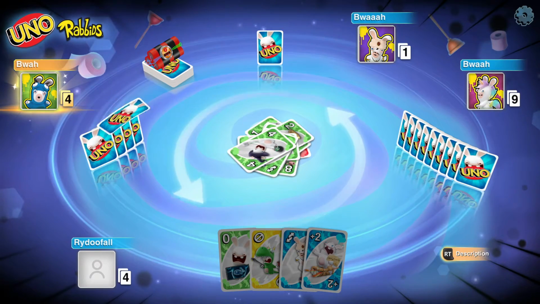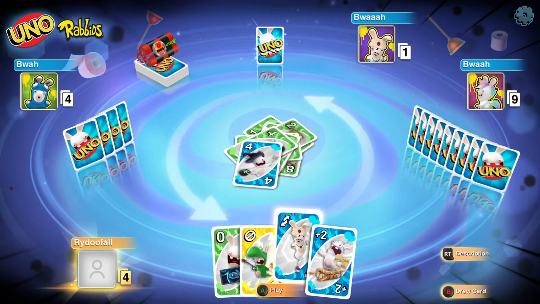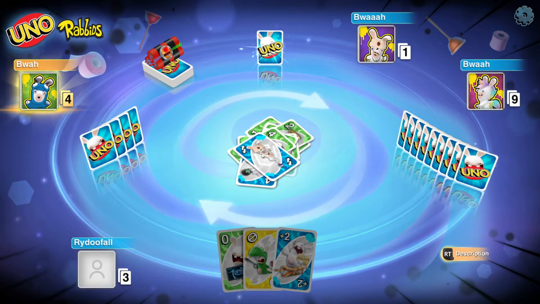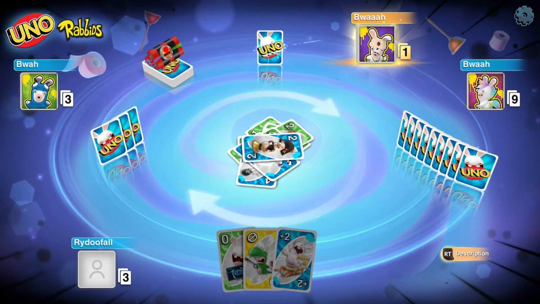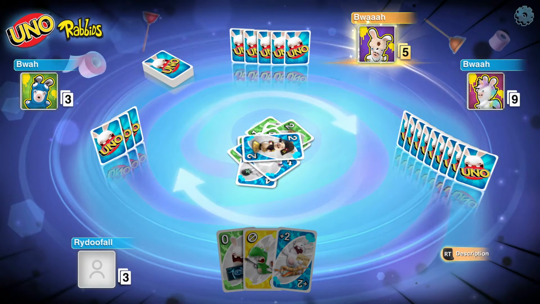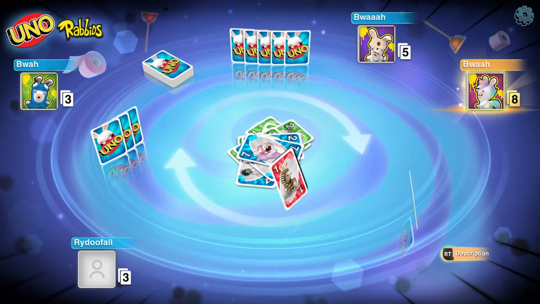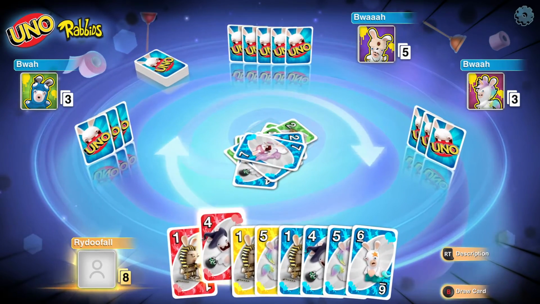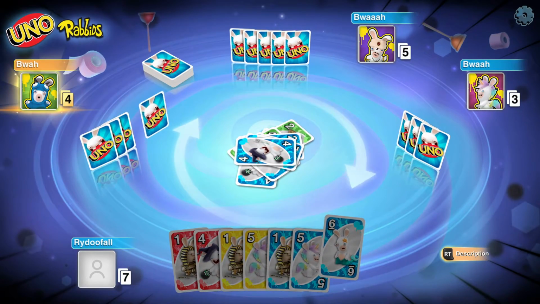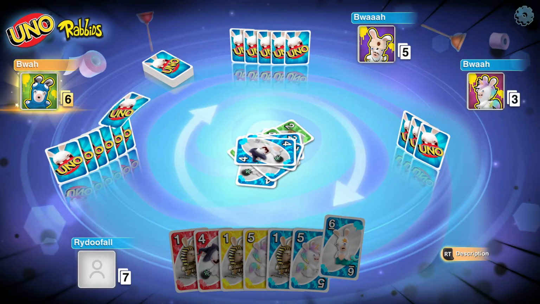So what does the bomb do? I guess it means if you have to draw, so the bomb makes him draw 4. But I really haven't seen those special cards, or they haven't really shown up so much.